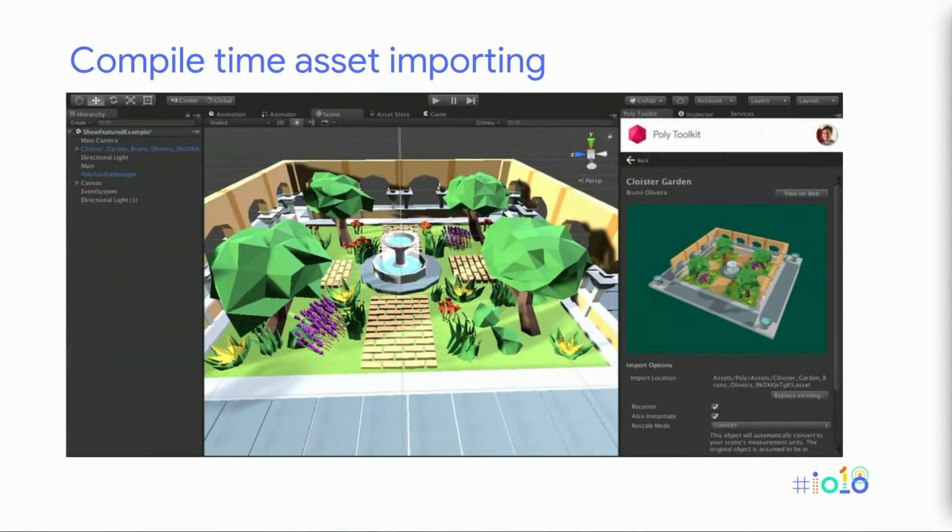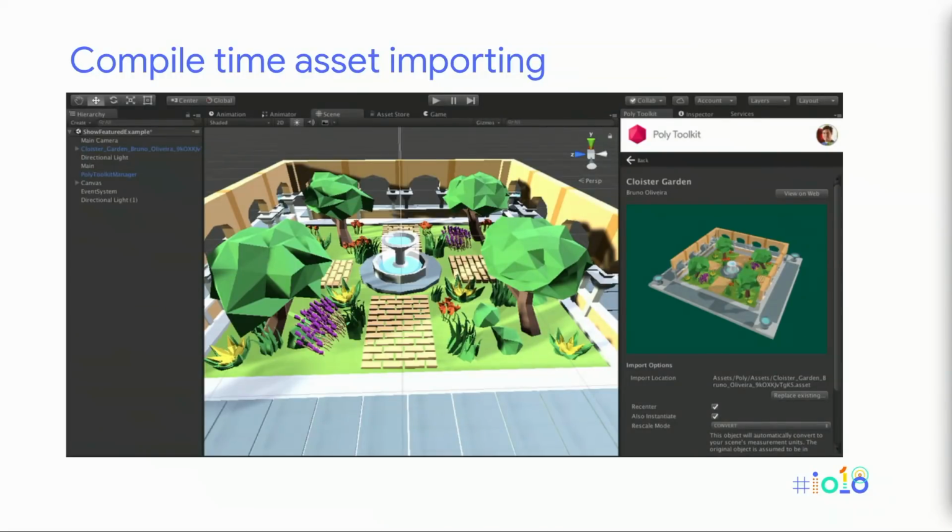So there's a little search button there. So if you need a dragon for your app, you can search for a dragon. If you need a cube, if you need a cat, anything you want, just click search, and then you find the asset that you want. Then once you find some good asset that you want to import into your scene, all you have to do is click on the import button. For example, I just click on the import button, and now this garden is on my scene.